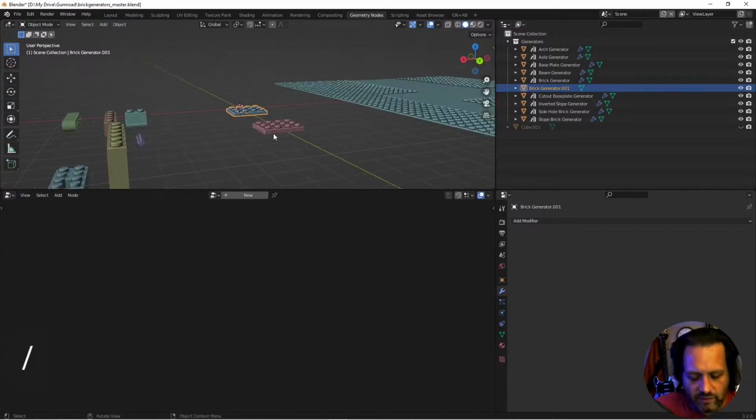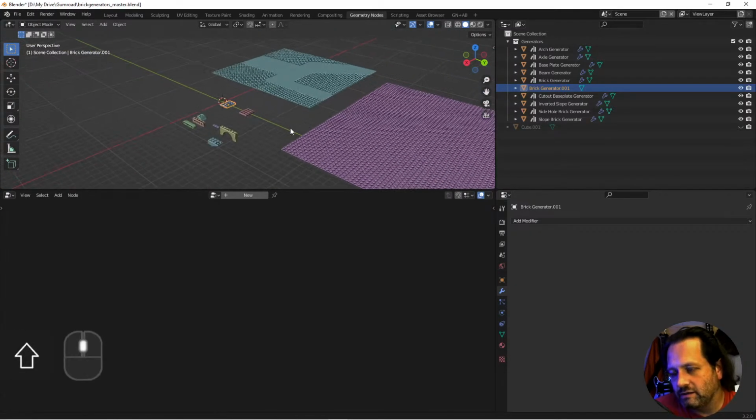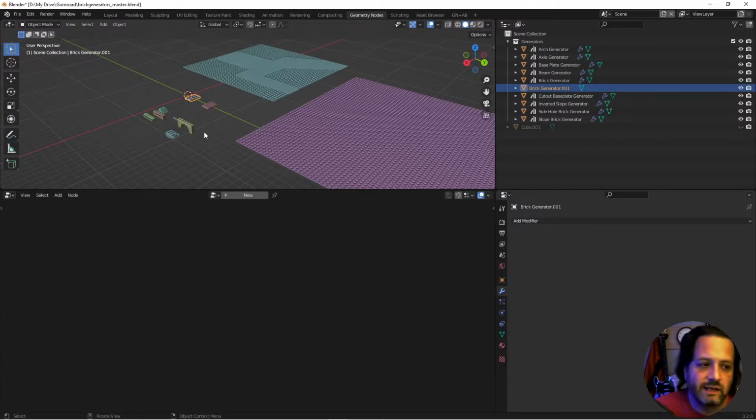And so I tried to do that on as many of these as I could to get a decent mesh outputting from these.